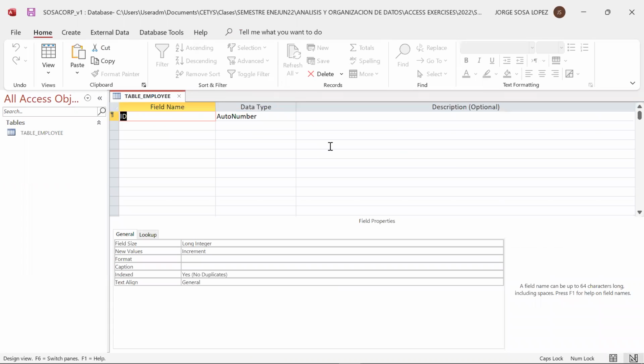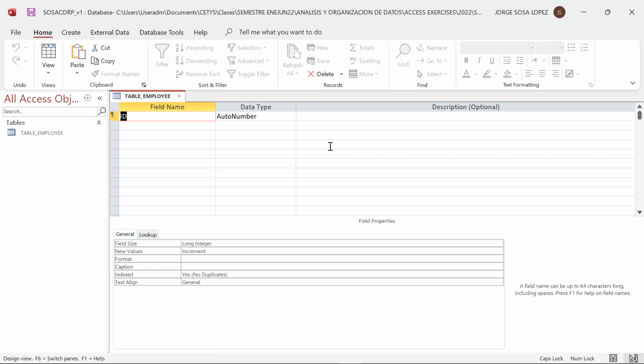And notice now that the view changed. Now this is the design view. In the design view, I'm going to be adding the different fields that the table is going to have, and I'm also going to define the data type. By default, the first field it adds is an ID, and you see there's a little key symbol here.